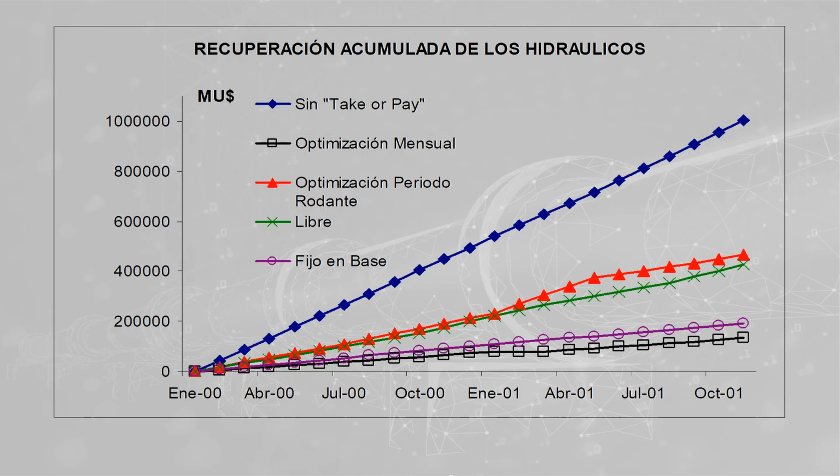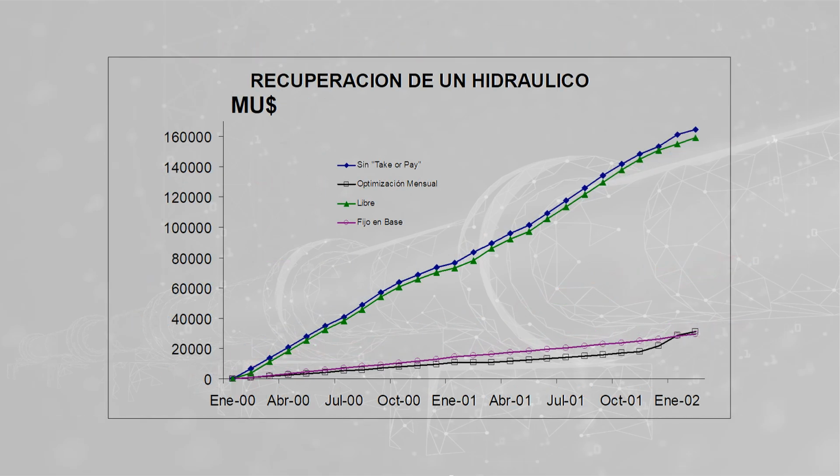A good way to present the financial information is the accumulated curve of estimated operating income over the entire planning horizon. The graph shows the operating income of hydraulic generators. These graphs present the aggregation of all generators, but they exist for each individual generator. In the case of this hydro generator, paradoxically its financial health does not depend on its own actions, but on those of other agents. If thermal generators assume a rational position, the financial health of the hydro generator will not be affected. But if they assume an irrational position, ignoring mathematical laws, the hydro generator can go bankrupt.